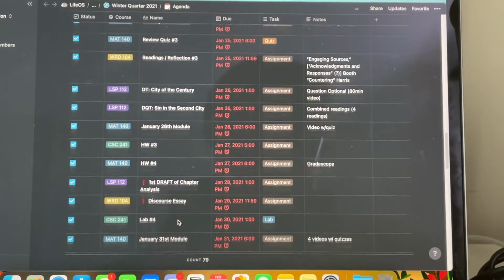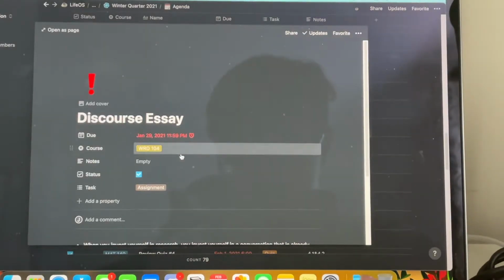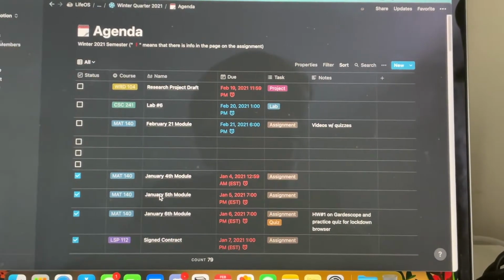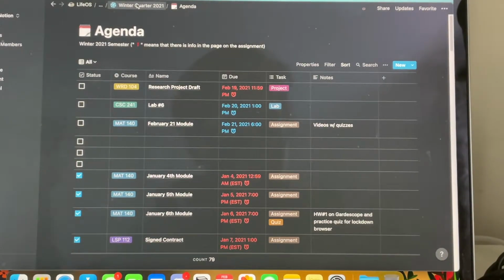Usually for big assignments like this Discord essay, I have an exclamation mark for it and it gives a giant description of what the assignment is and what I need to complete. A lot of the times I have a checklist in here that I check off while I do the assignment, and this is basically what I use for everything to process how I get through all my assignments. If I didn't have this or a written out physical agenda, there's no way I'd get any work done. So honestly, a lot of my work is calculated through Notion. I use it to tell myself what assignments I have to do.